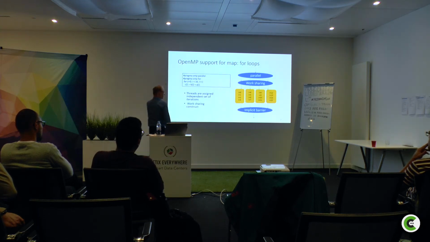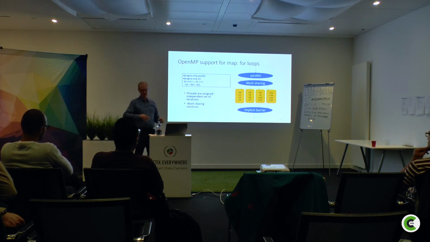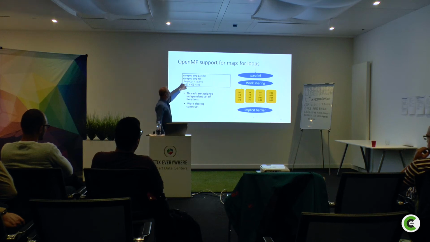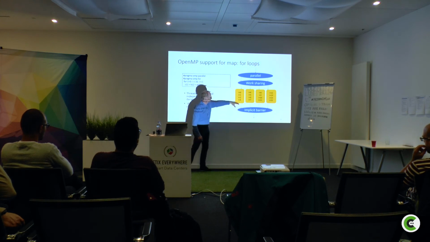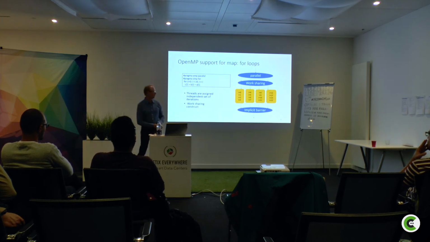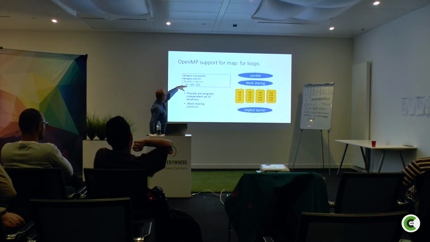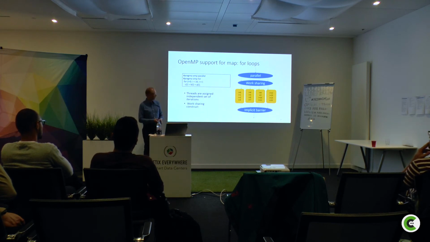So this is a picture of how the OpenMP version of this works. The pragma parallel creates the threads. In reality, it will reuse threads in a thread pool. The pragma omp for will divide the work of a for loop among these threads. If you don't specify anything else, you will get sequences of iterations on each thread. So if you have 16 iterations and 4 threads, they will get 4 iterations numbered like here. Then the for loop ends with an implicit barrier, meaning that the program will not continue until all 4 threads, in this case, have finished their execution.